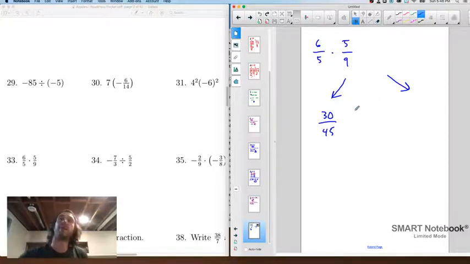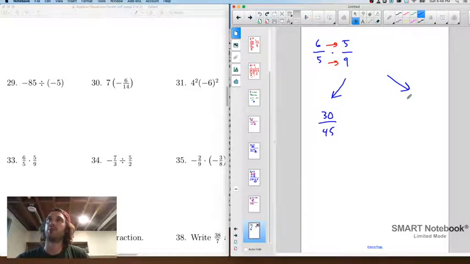So I think the best strategy here is to cancel things that are in the numerator and the denominator before you multiply. The way you may have learned is that you got a 5 in the top, you got a 5 in the bottom, you can cancel across. That works. The way that I really like to do it is think about all the numbers' prime factorizations in the top and the numbers' prime factorizations in the bottom. So you think about 6, for example. The rule for multiplication, remember, is you multiply across the top, multiply across the bottom. That's for multiplying fractions.